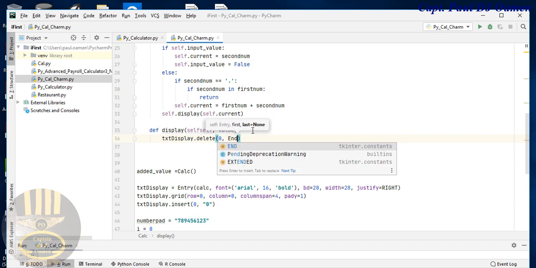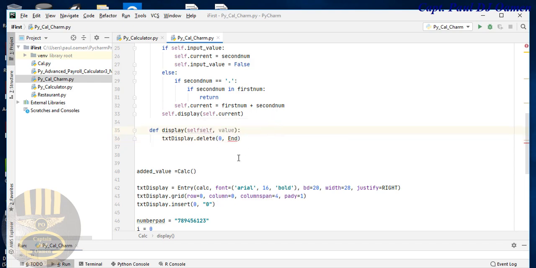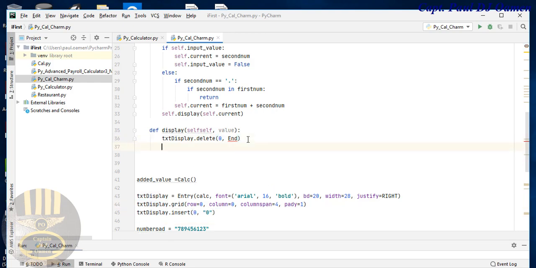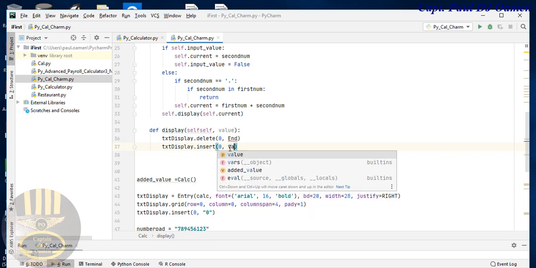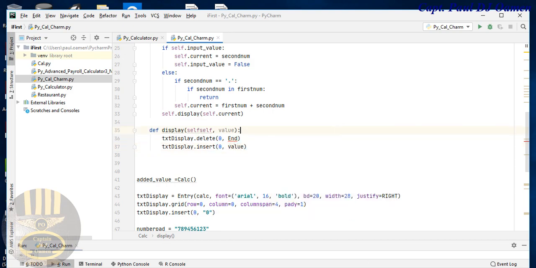end. Right, and I also need to insert, so let's just copy all of this. Txt display, we want you to insert, and what are we inserting? Let it be the value. So let's come in here, there we go, and let's change this to uppercase. I think that might be the error anyway.